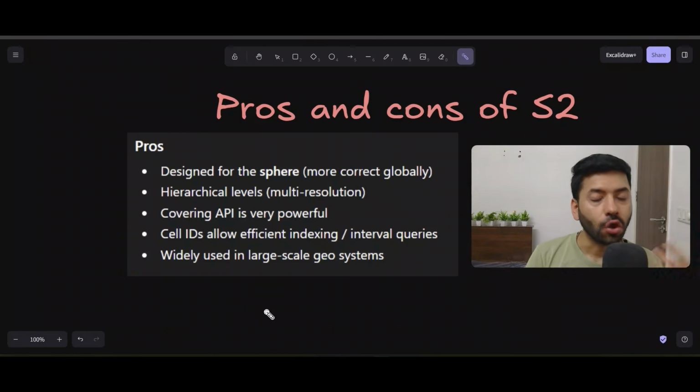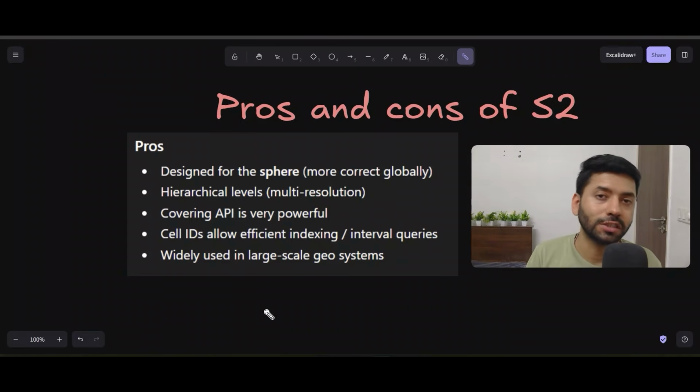And talking about the cells, we have the cell ID, which is a 64-bit integer which can be stored in the database. So when we compare it with the quad tree, you can store this cell ID in the database, correct? And you can also index this cell ID, which would improve the speed of your query, because you would query based on the cell ID, right?